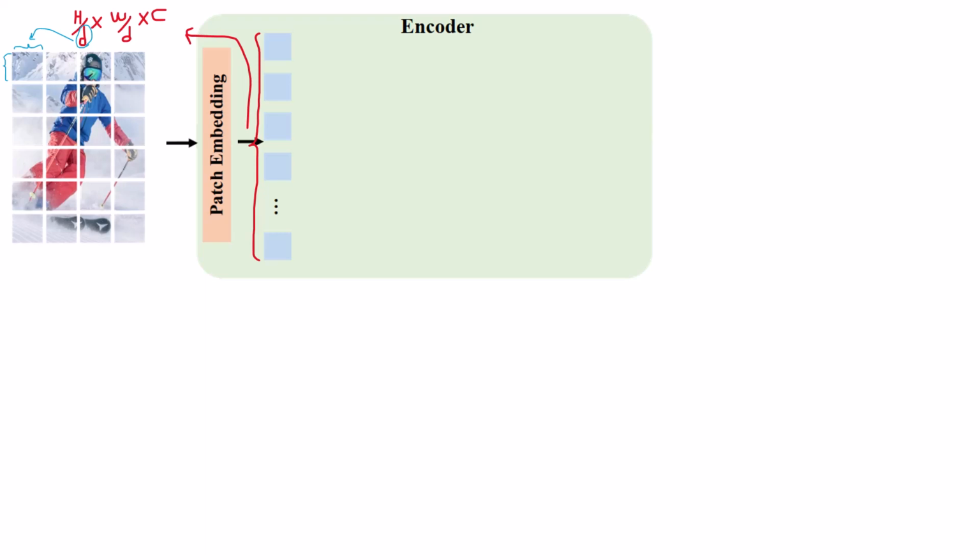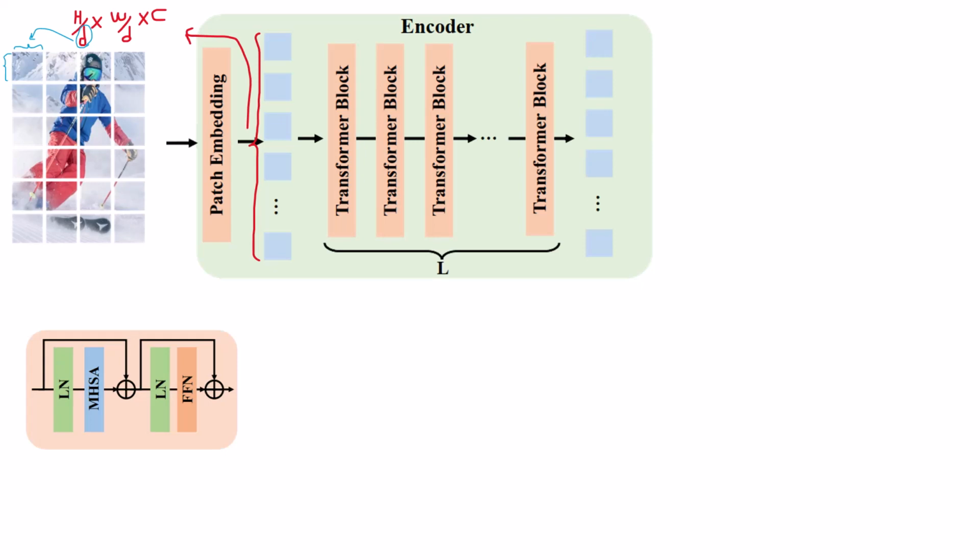And following that, we utilize multiple layers of transformer blocks until we reach the final output tokens. And a transformer block is like what we already know: a layer normalization, a multi-head self-attention, a skip connection, a layer normalization again, followed by a feed-forward network, and finally a skip connection again. So this is the whole encoder that we have, which is much simpler than what we previously saw in previous attempts. And for a decoder, we have two different options.